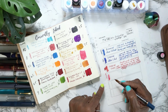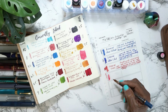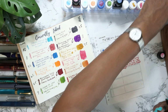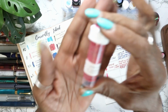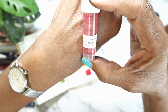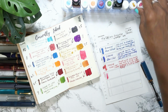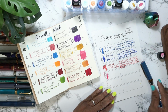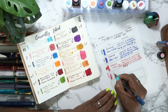And the reason I'm doing this with this color is because I'm not sure I want to actually purchase this color. I didn't even tell you what the color is, did I? My apologies. The color is Octopus Write and Draw Pink Gazelle. So, oh my goodness, look at my hands, y'all. Jeez Louise. Who is that from? That's from the Blue Sea, isn't it? That's the only blue I have. Anyway, moving on. Let's go.